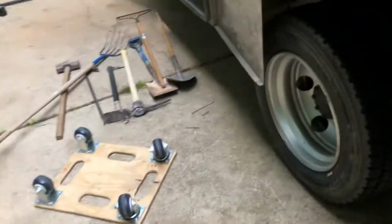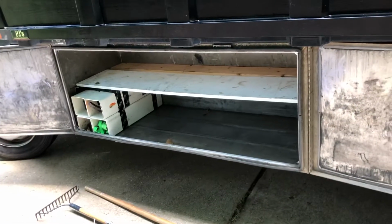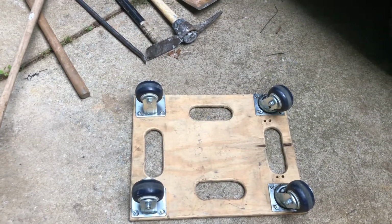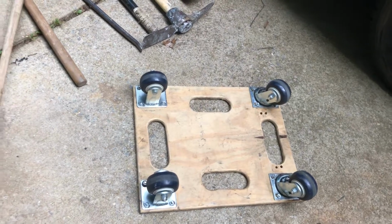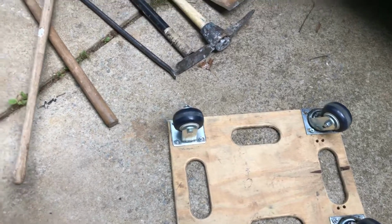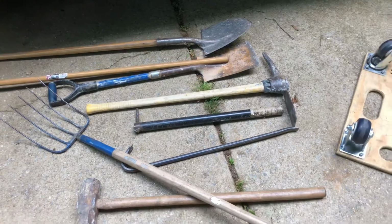Alright, this is the other box. This is kind of the box of things that we don't use a lot, but I like to have with me in case I need it. This is a heavy duty dolly. I left the other one on the job. I'm going to pick that up tomorrow. This has fixed wheels in the front, swivel wheels in the back. This is good for pulling up heavy stuff up the ramp. Okay, basic hand tools, you guys see it there.